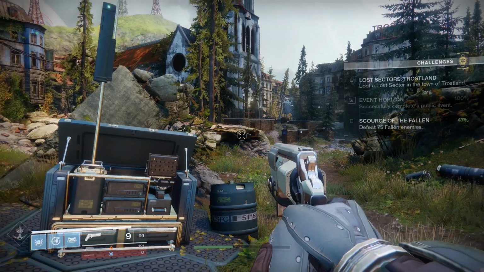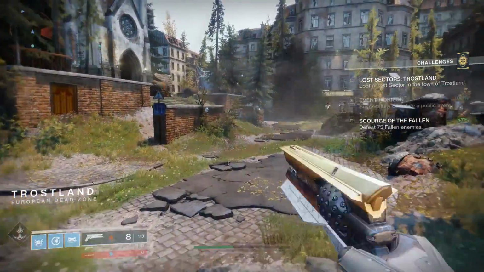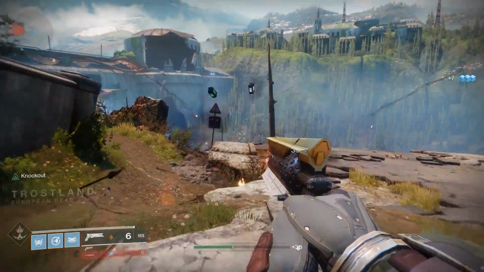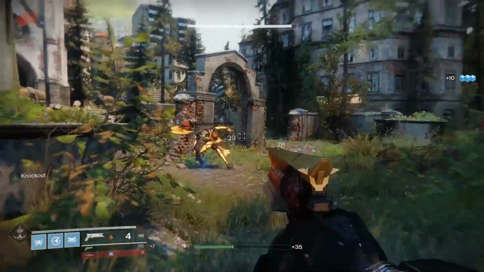We just have to do a lost sector in that zone, which should give us enough Fallen kills to complete the 3 challenges in this area, which will get us some legendary equipment. Legendary equipment's the gold equipment, correct? Yes. So chances for your weird tentacle arms. Yeah, we also have to kill 75 Fallen, which is not particularly difficult.